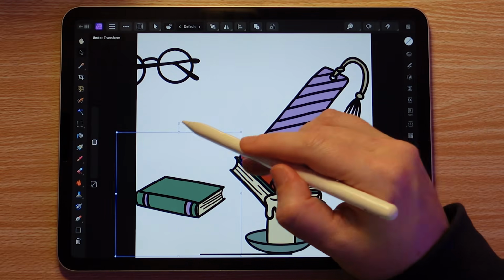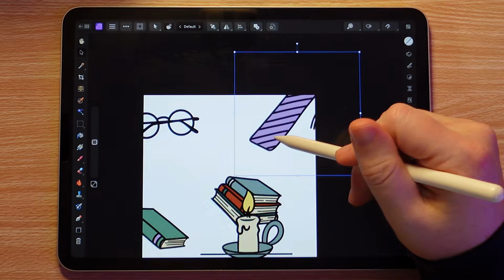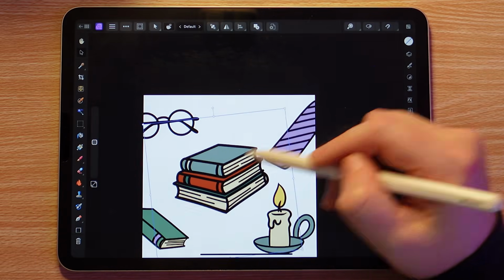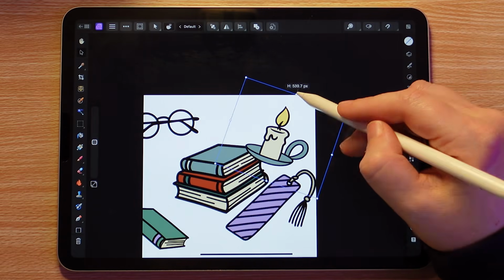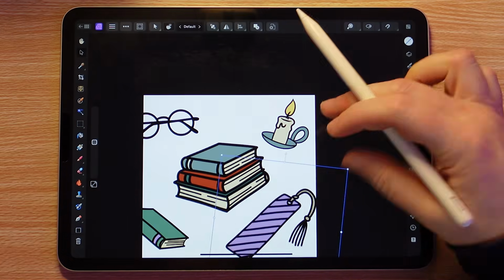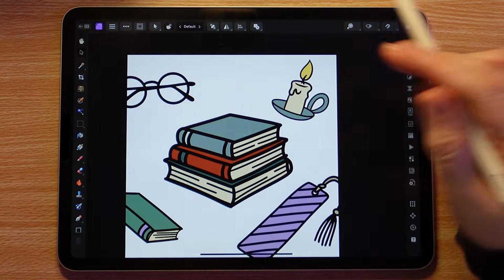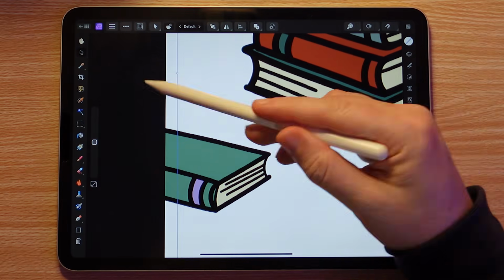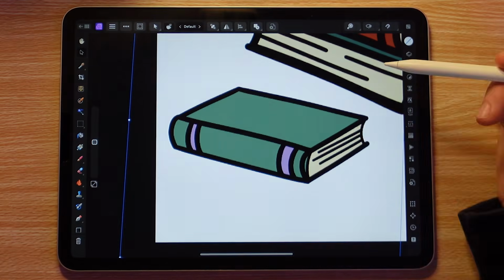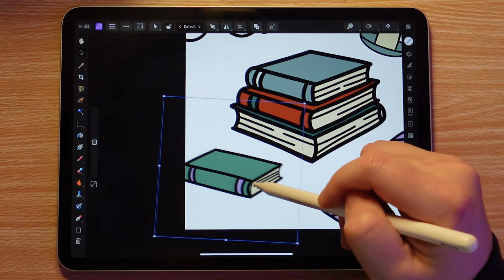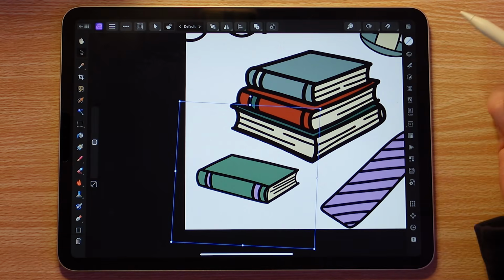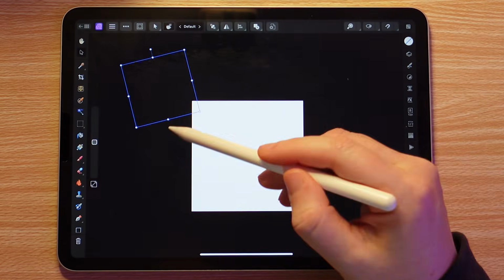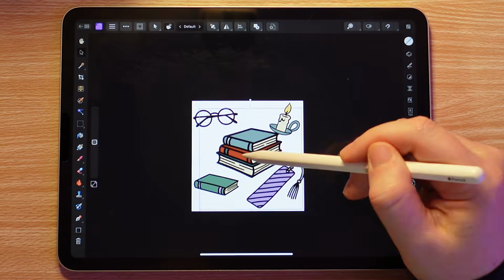Well, for starters, it's incredible for experimenting with composition. You can slide elements in and out of frame without worrying about losing them, but its real strength is for things like print designs and patterns. You can let your artwork bleed off the edge of the canvas, which is a pro trick for making sure there's no white borders after trimming. For anyone creating seamless patterns, this is a huge help. It's just a more flexible, forgiving way that respects your art and the hard work that you put into making it.